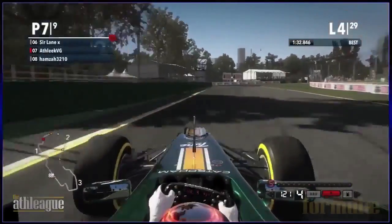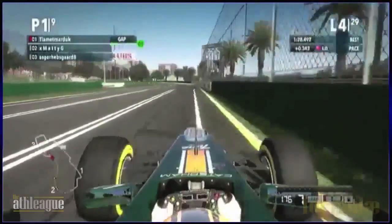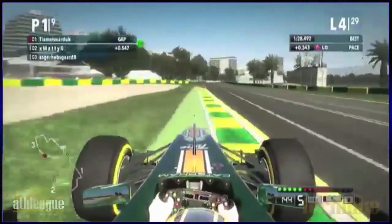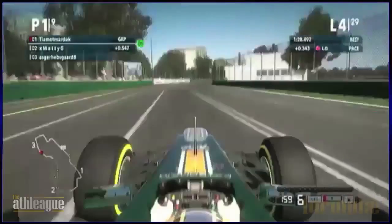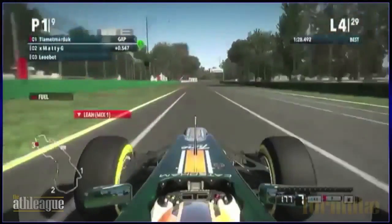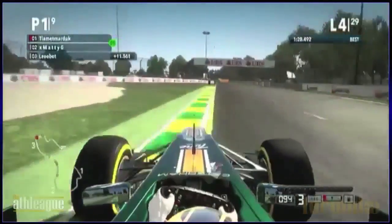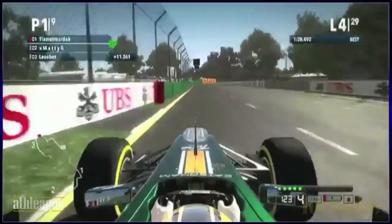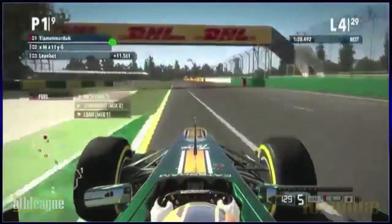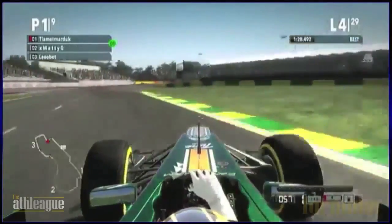Yes. And the selection process of the Athleague, why don't you talk a little bit about that? Yeah, so we had a couple rounds of applications. Overall, we had 164 people apply for 10 spots on the Athleague grid, and it was really hard to make the decision as to who could race and who wouldn't be able to make it, because there were several qualified drivers who weren't able to make it through testing in the final round.